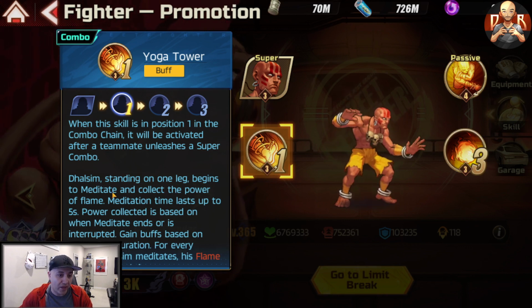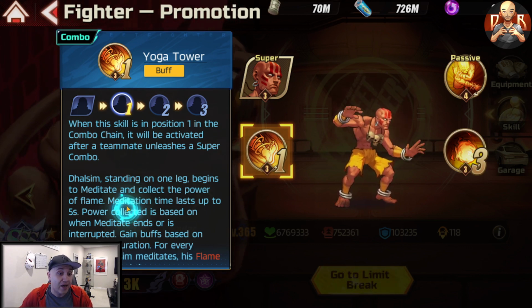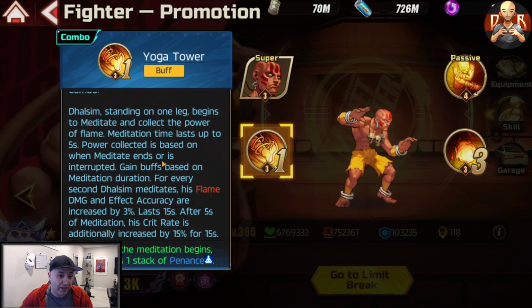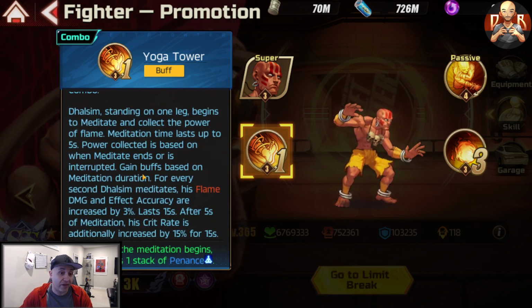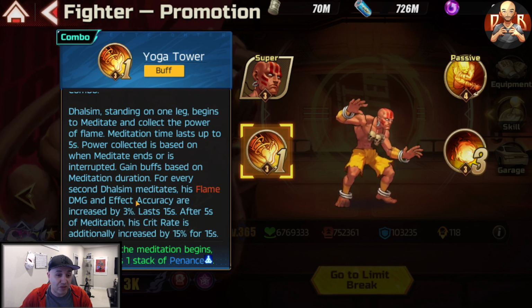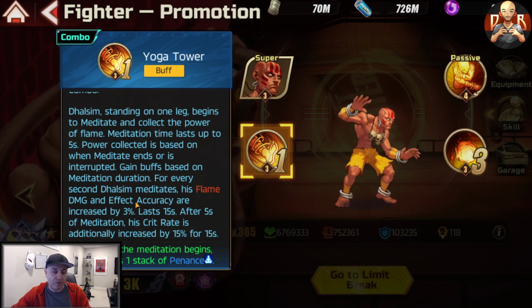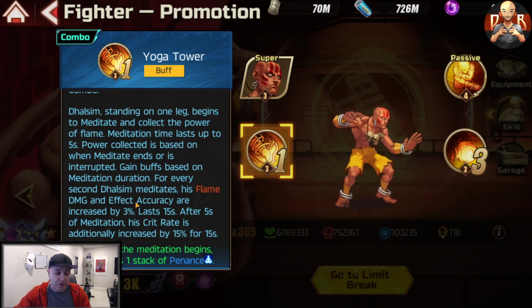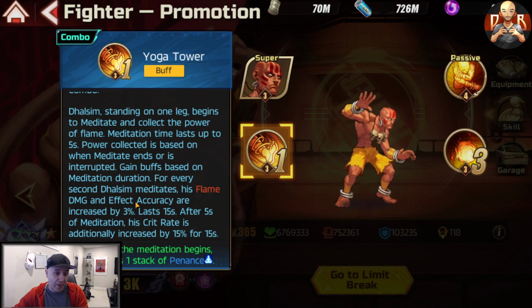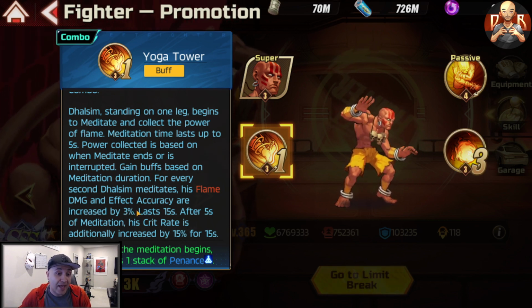Dhalsim stands on one leg, begins to meditate and collect power of flame. Meditation time lasts up to 5 seconds. Power collected is based on when meditate ends or is interrupted. Now, the gain buffs based on meditation. For every second Dhalsim meditates, his flame damage and effect accuracy are increased by 3%. So you can increase it quite a bit. This lasts for 15 seconds.